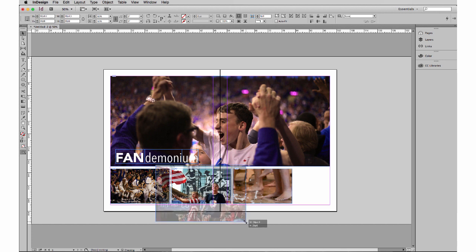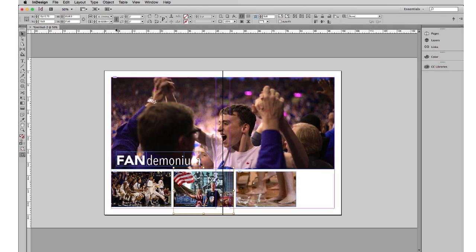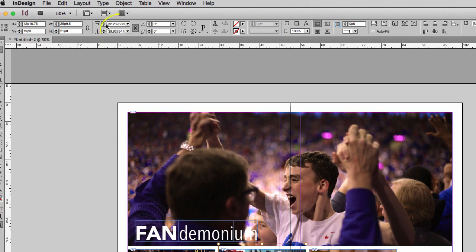Now let's say I haven't been paying attention and I didn't hold down any of my keys and I have this look where it's obviously a stretched photo. I can tell that up here in that same location. These numbers should always be the same. If they aren't, that means the photo is stretched.